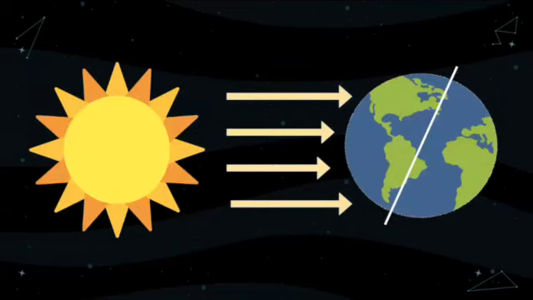So when the sun's rays are the most direct, it makes the seasons warmer. When the sun's rays are the least direct, it is the coldest time. This is because when the sun is most directly over top of us, more of the sun's energy reaches that area. In this diagram, the sun's rays are the most direct in the southern hemisphere, and they are much less direct in the northern hemisphere.